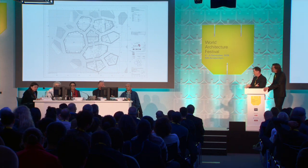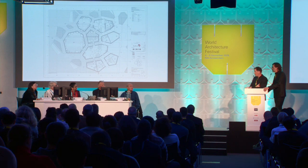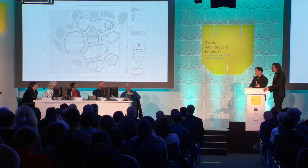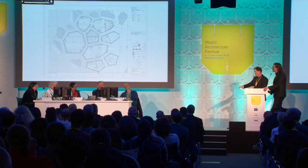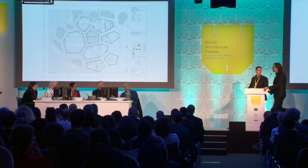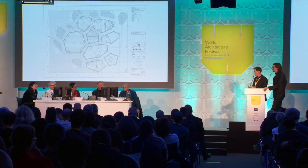The other thing that we've taken into account here with the fractured nature of the building is that there was a mosque on the site before. When that mosque is removed, we're dictated to by a religious authority that a mosque of a similar size or bigger must be built on the site. With the Conservation Management Plan dictating that the two significant buildings on the site must be the fort and the Cultural Foundation building, we had a real struggle in the early planning stages of finding a way of putting a building of that size on the site without competing with the massing of the two significant buildings, which is where the shattered geometric massing of this building comes from.